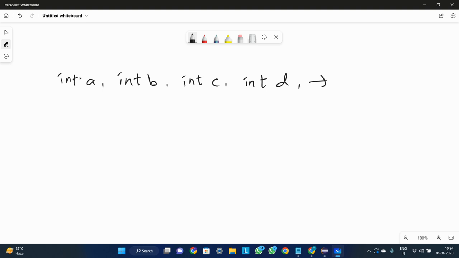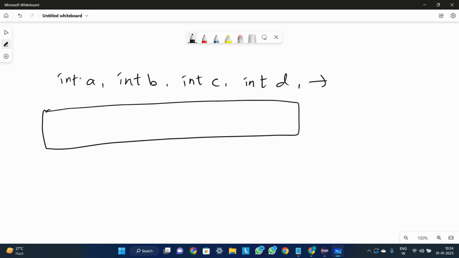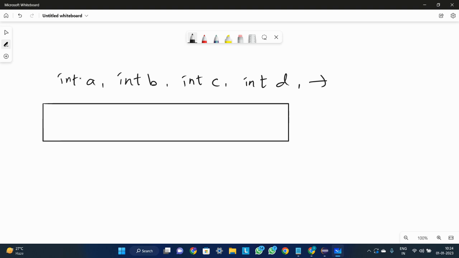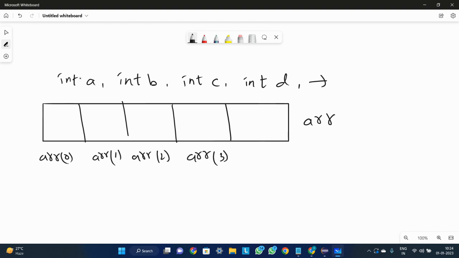If I want to take everything in the same variable, that is one container, and we call this an array. Here is how it works: it stores in continuous memory. Here it is array of 0, this is array of 1, this is array of 2. It will start from index 0, this is called indexing. Array of 3, and array of 4. So inside we will store the values.